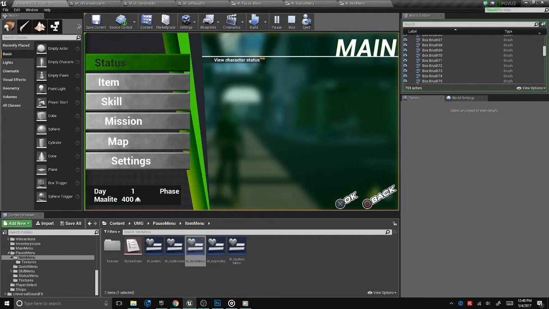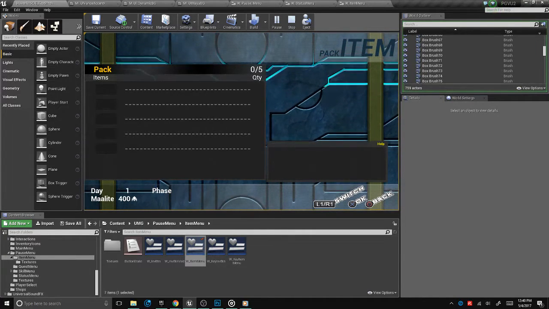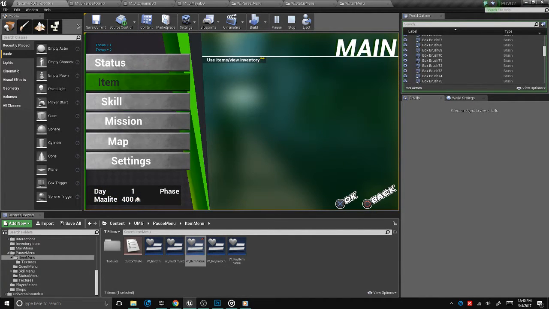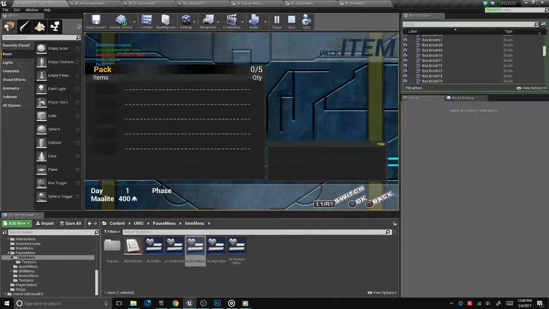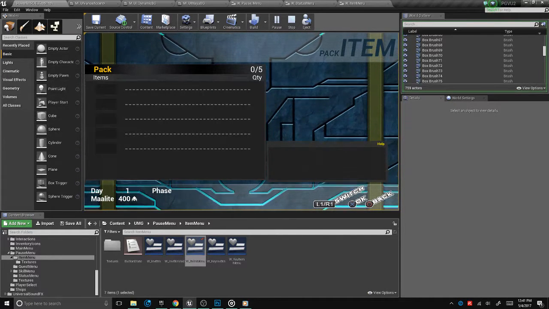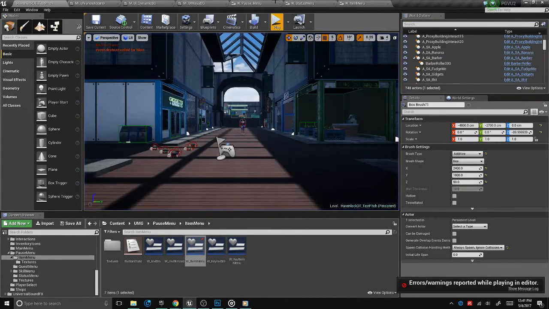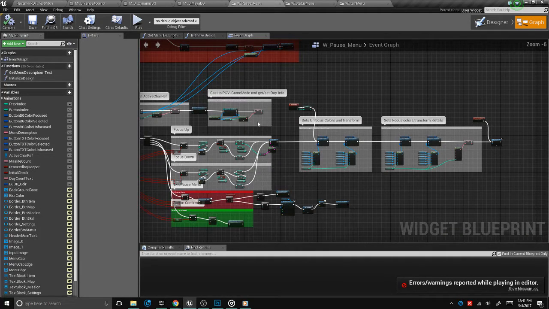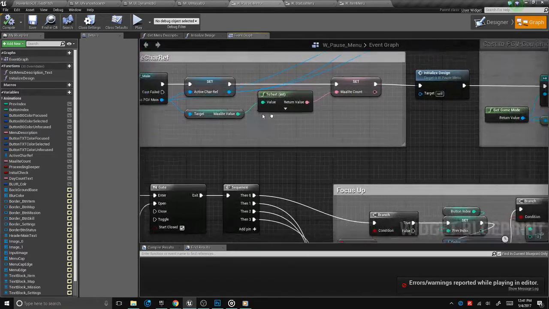Let's verify this is working. Hop into our item menu, and let's exit back to our status, or our pause menu, our main pause menu. And there we are, in the item menu. But the state was set for the default widget color. So let's update this and make sure that doesn't happen. We want a consistent experience.